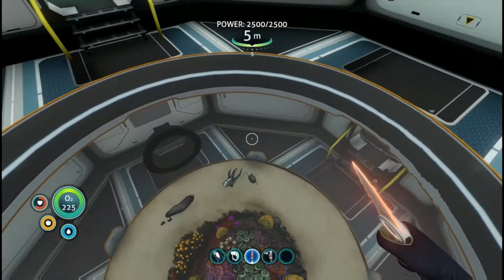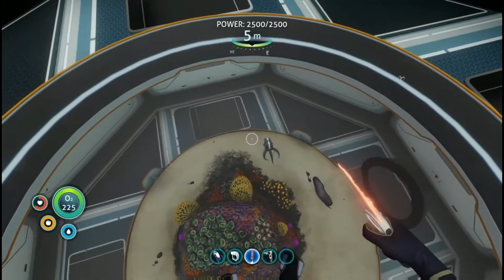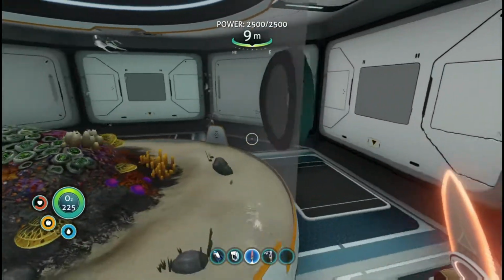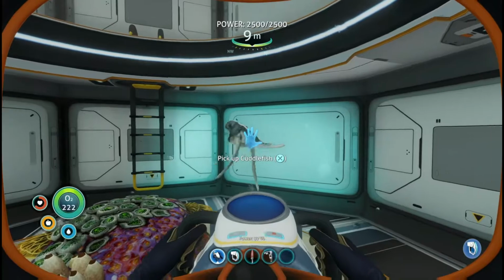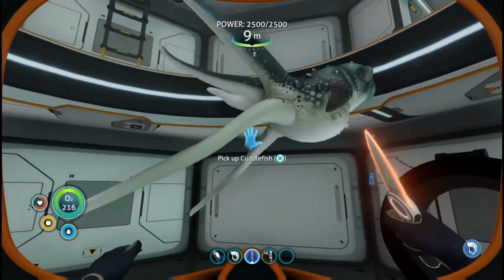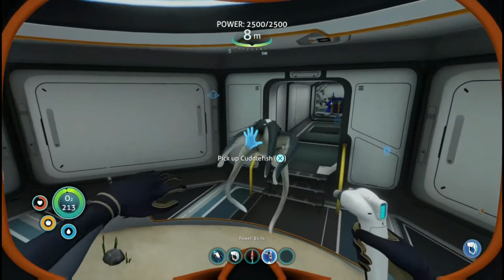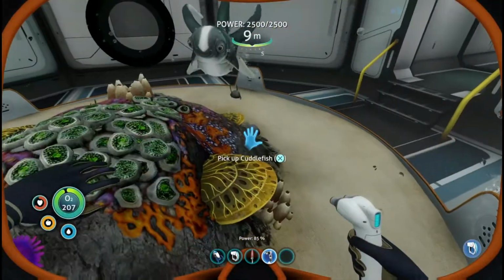Guys, if you didn't see that, cuttlefishes, yeah, my goodness, he's so cute. I'm gonna go down. Hey buddy. Yeah, see, so you can pick him up, but I don't want to pick him up yet. I want to leave him in there just now. Oh, he's so cute, man.